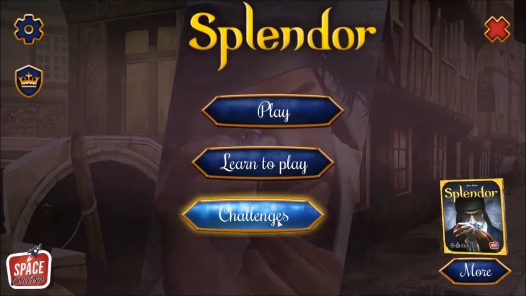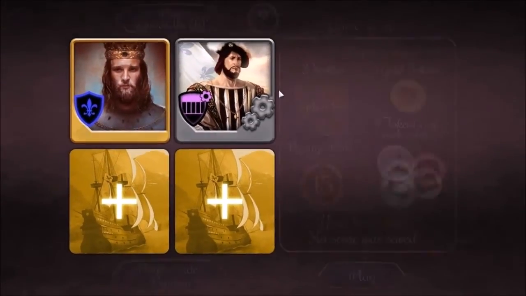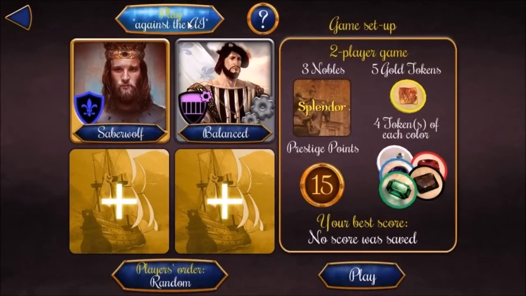There's also challenges down here. I haven't checked that out yet, but I'm just going to hit play. And I'm guessing this is the setup. Play against the AI. And let's just quickly take a look and see what the difficulties are. There's opportunistic, random behavior, secret behavior, balanced. Okay, so there's different behaviors. As far as actual difficulty levels, though, I don't see that here.